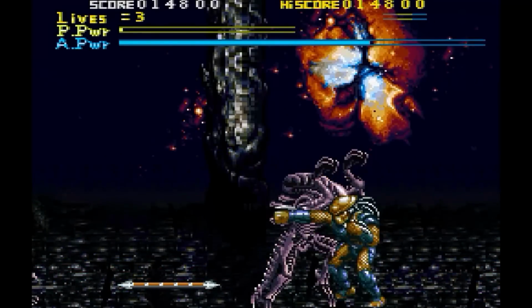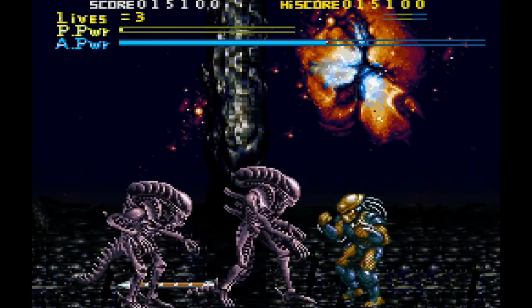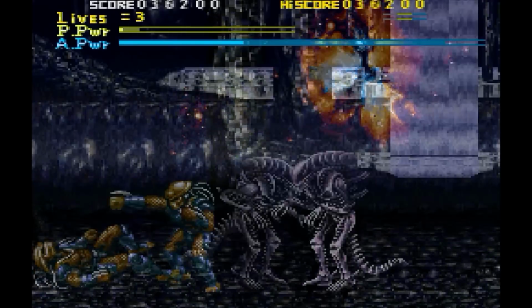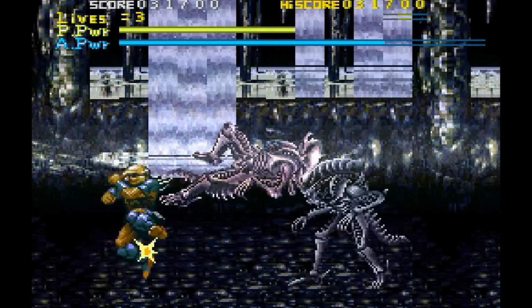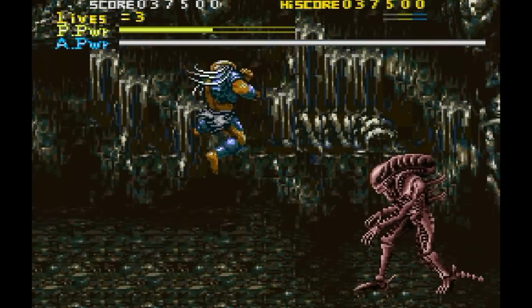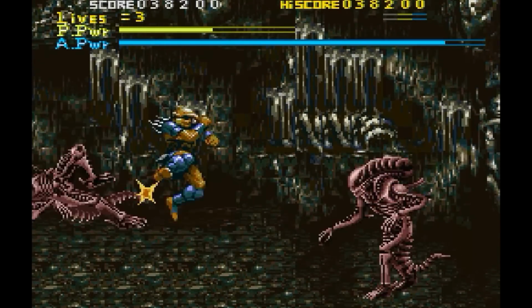The graphics are admittedly a little drab, but I think the aliens look pretty cool. The sounds and the gameplay are a little meh. I mean, you never fight more than 2 aliens on screen at once. Not the greatest game, but I do find myself coming back to it occasionally to kick some alien butt.